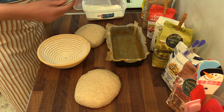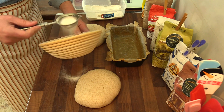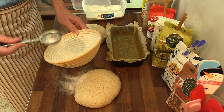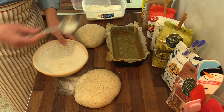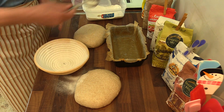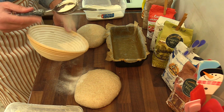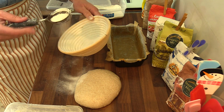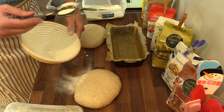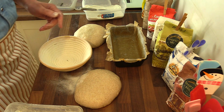using the rice flour. So the first layer of flour is going to be the rice flour, preventing the dough from slipping into the grooves of the banneton. Fantastic dry flour, I love it. I don't know if you use it, but if you haven't tried it, you must. And then we add ordinary flour on top, because rice flour is not very good for decorating. It will just sort of fade away. But if you have a little bit of ordinary flour on, it will make those lovely grooves.